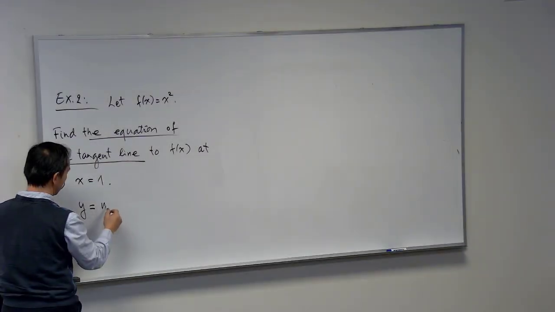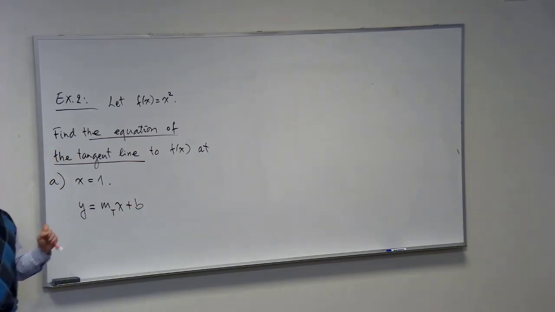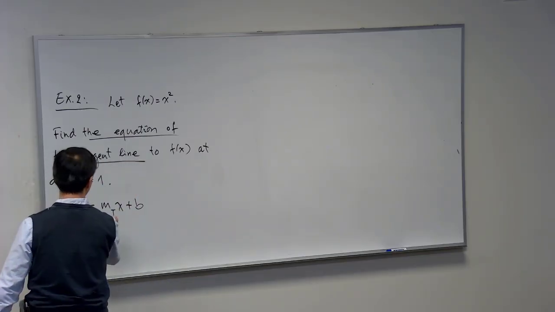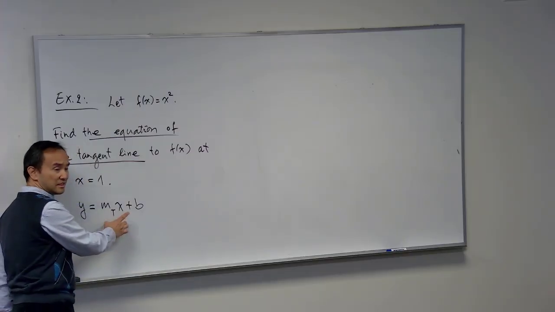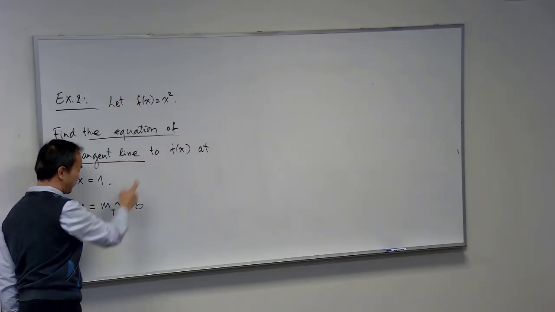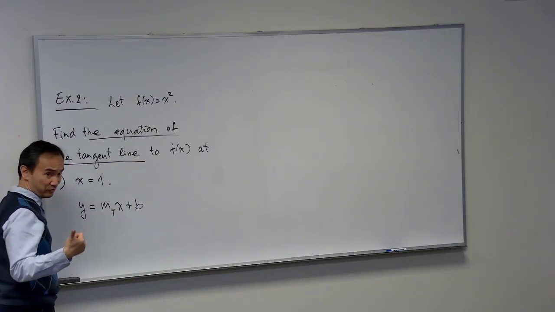y equals mt x plus b like that. Any line has that famous equation y equals mx plus b, but I'm talking about the tangent here. The line we're about to find, the line we're about to complete the equation for, is a tangent line to that function. That's why I put that little special slope right here. I call it mt. Sounds good?